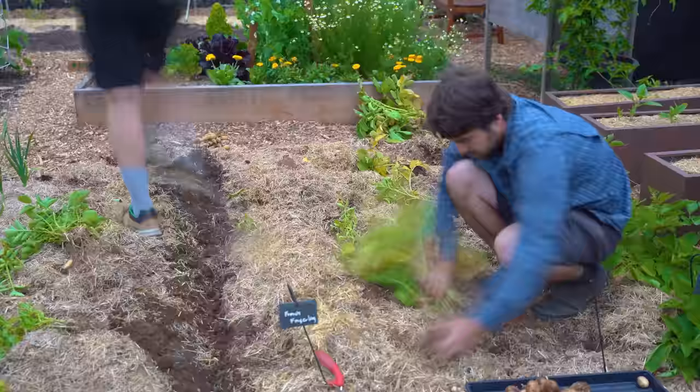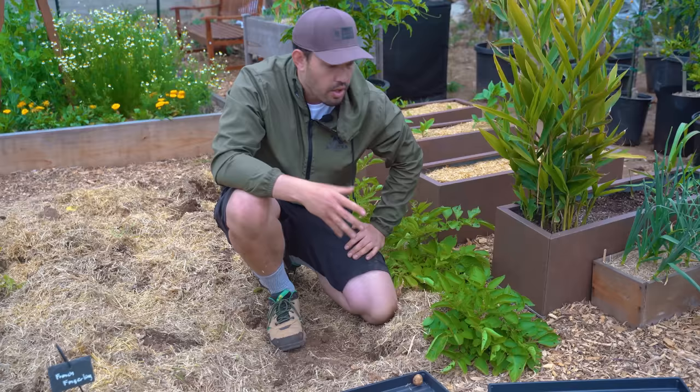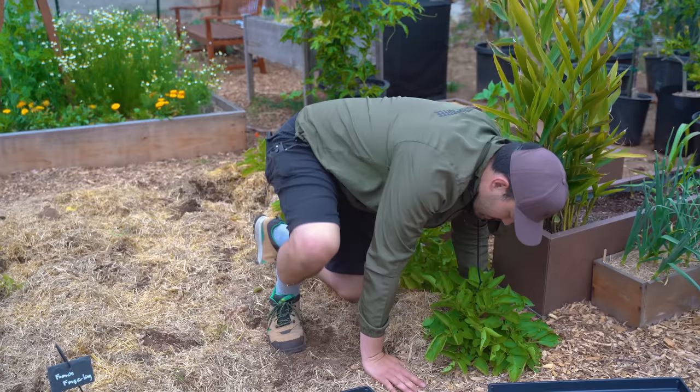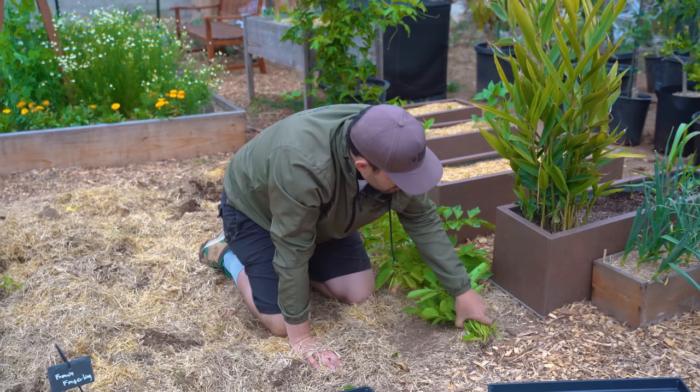The final row — Terra Rose. These are the ones I put in before they were chitting — slow to start but they look pretty healthy. That could mean they're a little bit younger, so they're not yellowing. That could mean the harvest would be smaller, or it could be perfectly fine — there's only one way to find out and that's to get in there and pull them up. Terra Rose has an interesting color: a crystalline type of red on the interior that looks almost like a gem. Let's pull it up and see what we've got.